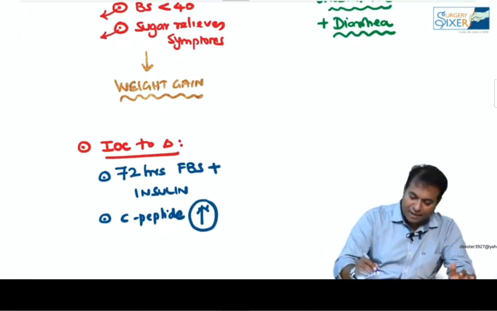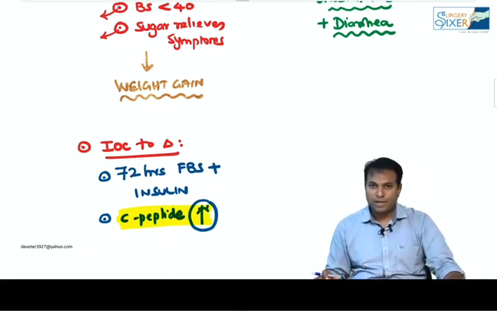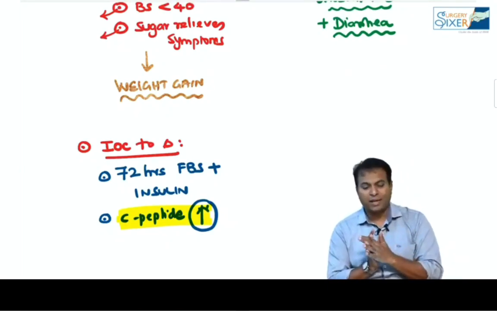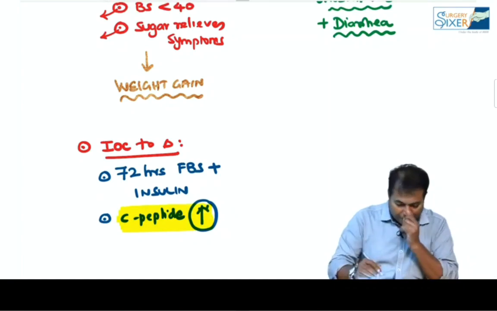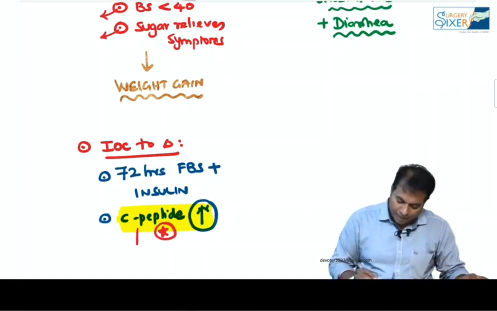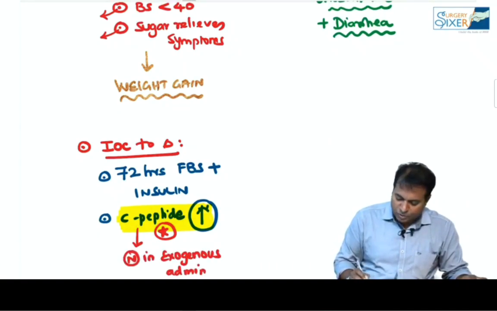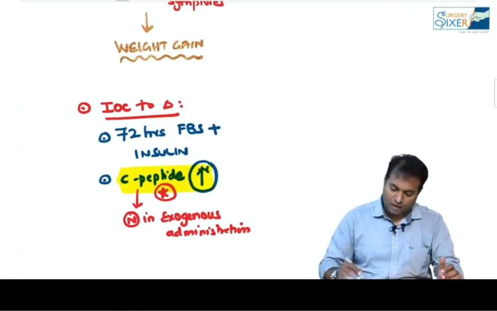So the C-peptide helps you to differentiate insulinoma from excessive use of exogenous insulin. Sometimes diabetic patients use exogenous insulin, so they will also have the same symptoms, like hypoglycemia and blood sugar less than 40. How to differentiate a diabetic patient having excessive insulin from insulinoma is by measuring C-peptide. C-peptide is increased only in insulinoma. It is normal in exogenous insulin injection. So this is one important AIIMS question: how to differentiate insulinoma from exogenous administration of insulin? By measuring the C-peptide level. So that is the investigation of choice to diagnose insulinoma.